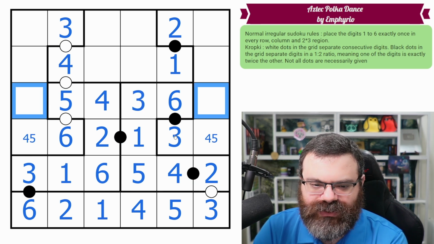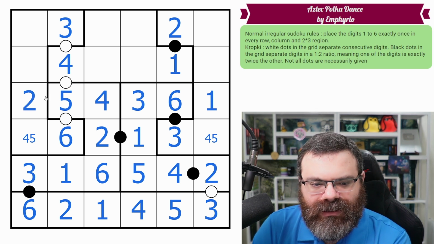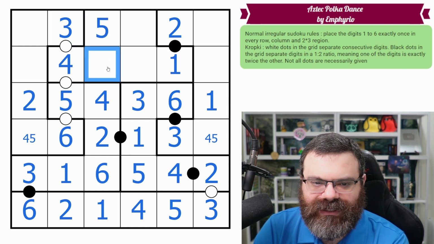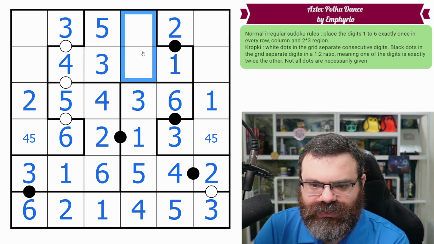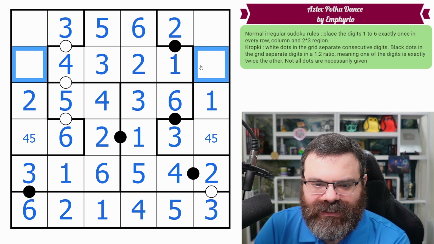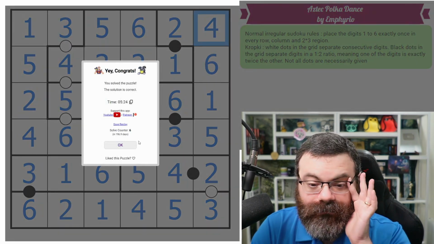This is 1, 2. This 2 tells us the order. We get the 1 and the 2. Okay. What do we have here? How about these verticals? We need a 3, 5 here. This 3 tells us the order, 5 and 3. We need a 2, which goes here because of that 2, and we need a 6. And so now this is 5, 6. This 6 says that's 5, that's 6, giving us 4 and 5. We need 1 and 4, and we're done.